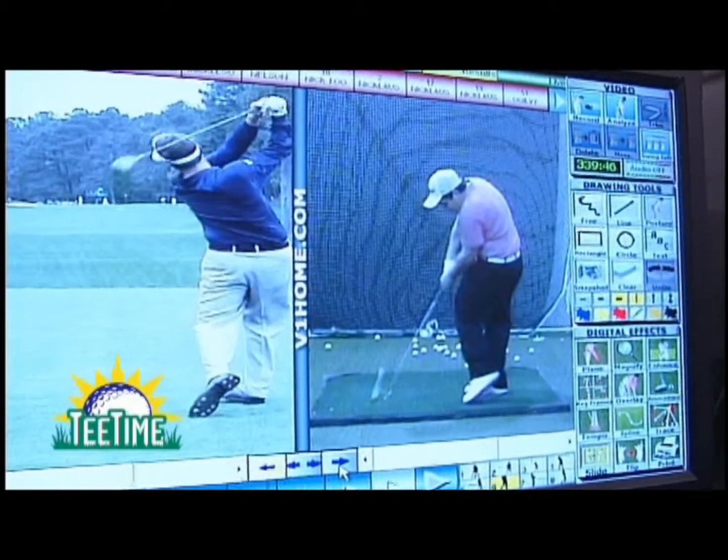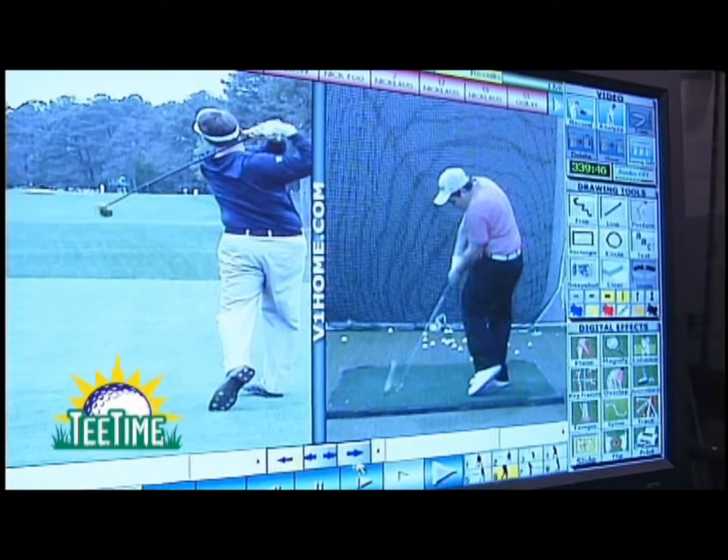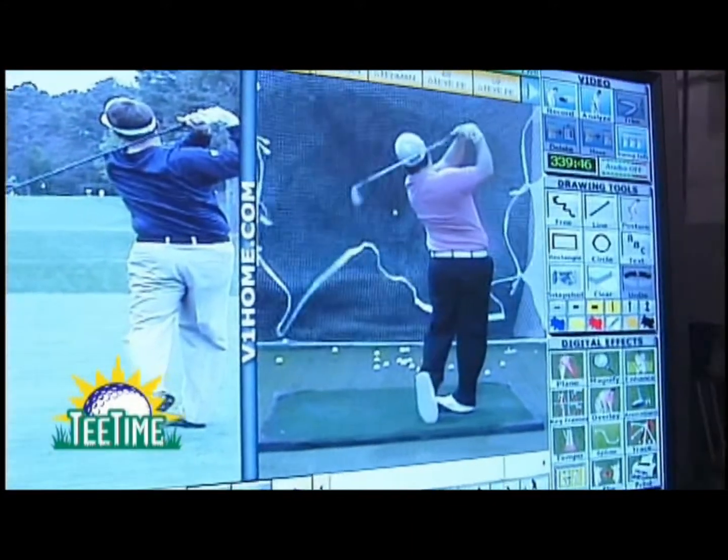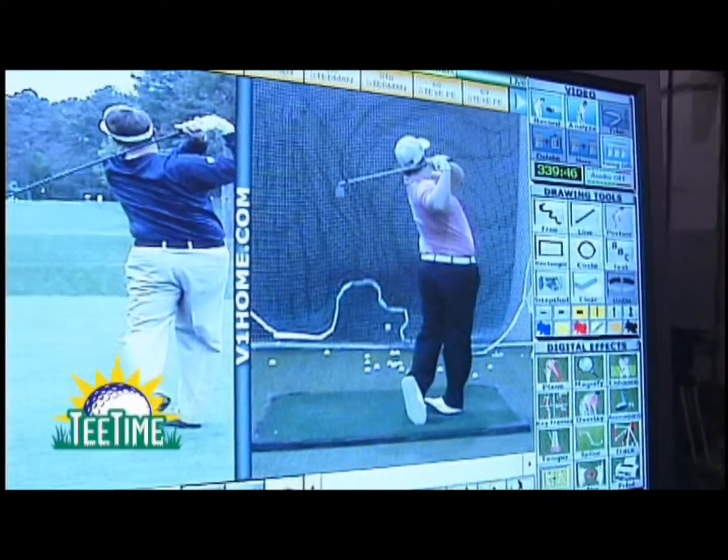This is really high tech. Not only does it help students with their own game, but they get to get their hands on this equipment and use it because they're going to be the teachers of the future. So it's a very important part of the program and it's a great facility.